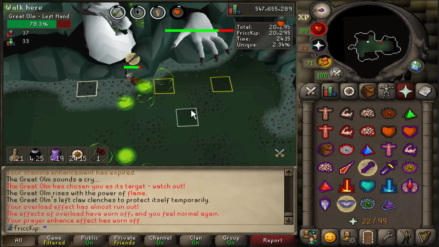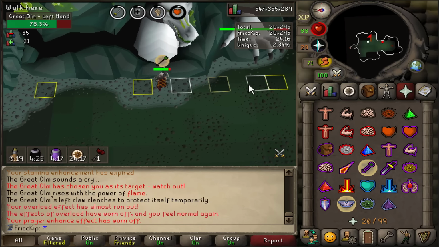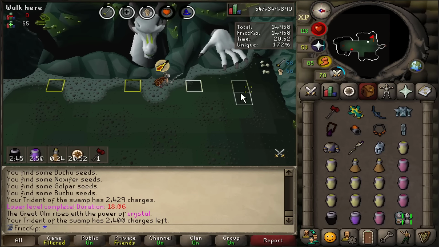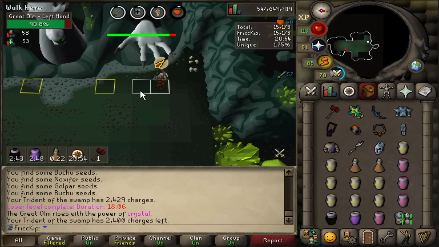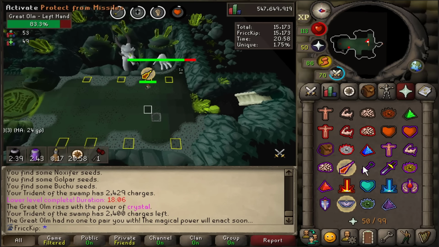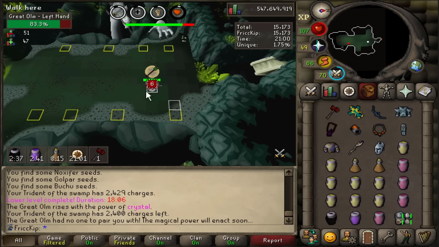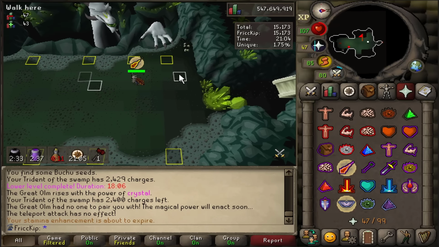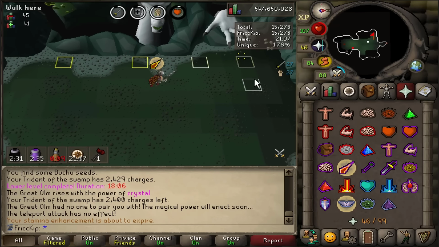It's one of those things that you just get better at over time by experiencing it more and more. And then how to deal with the teleports. Well, the teleports can be anywhere in the room and there's not really anything you can do about that. So a lot of the time, most of the time, you'll probably just have to start your 4-1 cycle over. Once you get the message in the chat box saying the teleport attack had no effect, just go to that tile marker 1 left of the middle and then start over and try again.